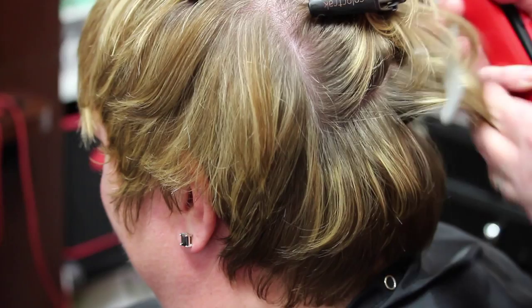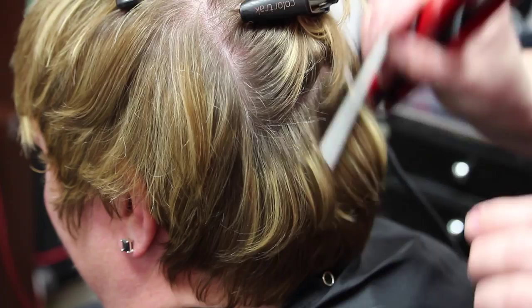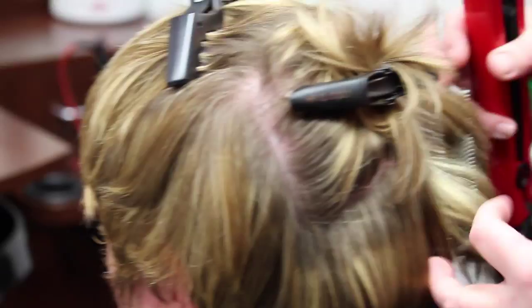Cindy stands at about 5'1", and I really wanted to amp up her volume in the front to create that long, lean line, which will make her look a bit slimmer. I wanted to create a higher height of volume at the top of her head versus on the sides, which would widen her. So you'll see that I'm not really creating much volume in the crown or back — most of the volume will come at the very top of her head.